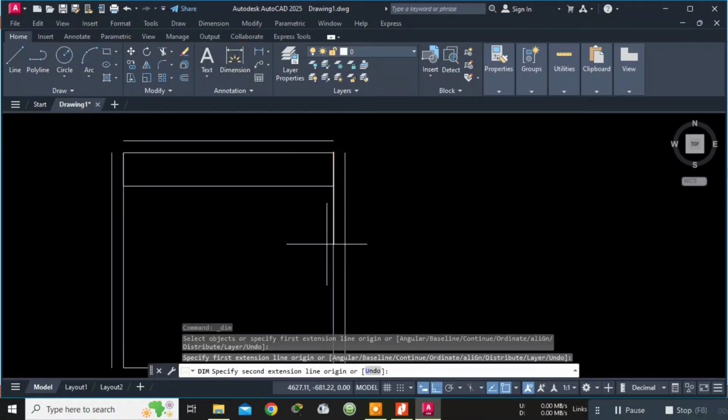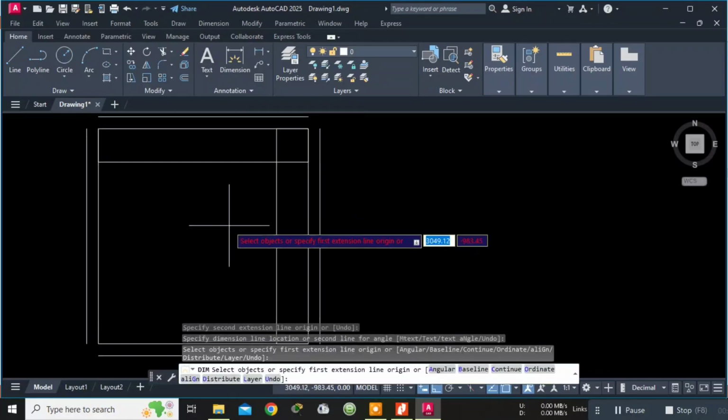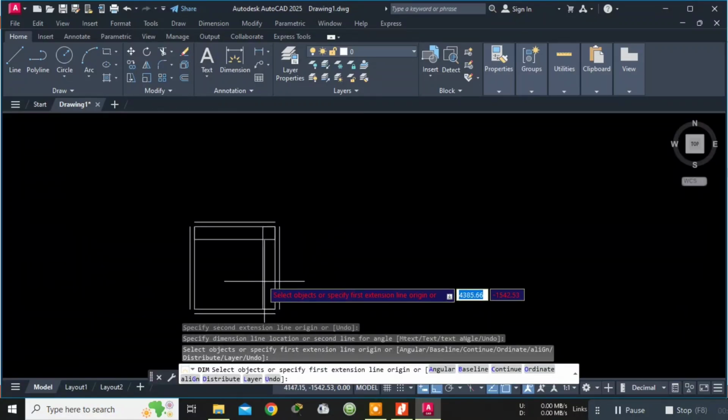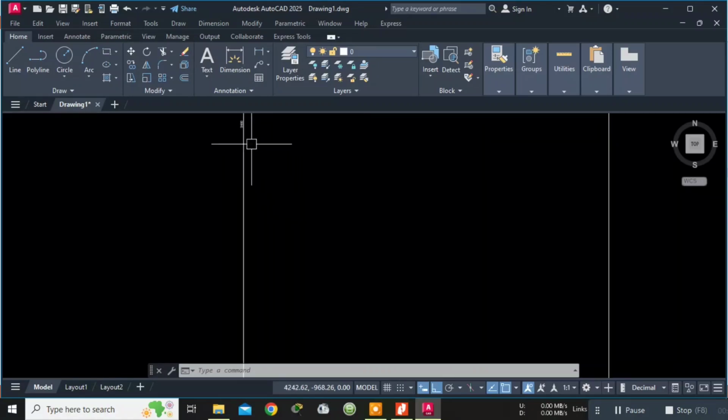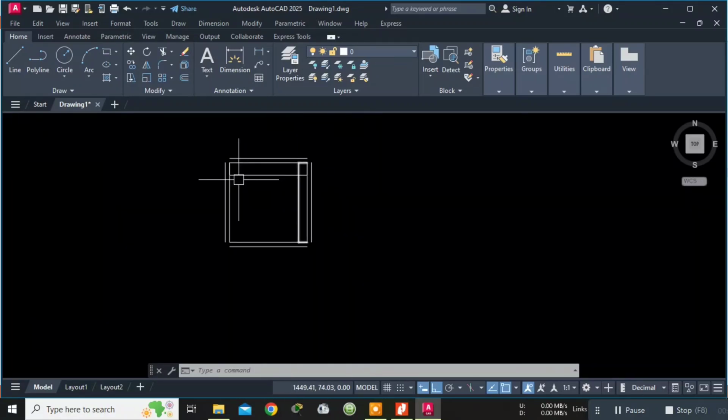See, here also the dimension is 3600. So on both sides there is the dimension of 3600. Now let me delete these two dimension lines. So I hope it's clear to all of you how to draw the plan.